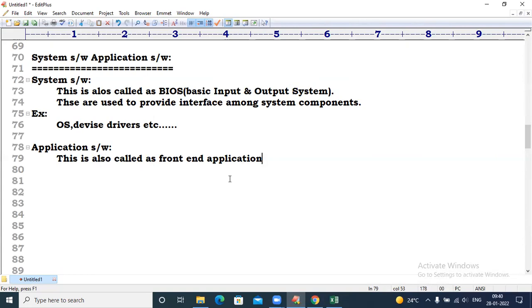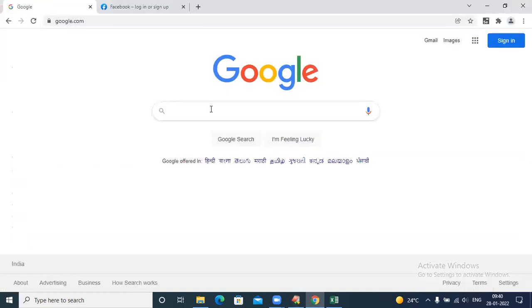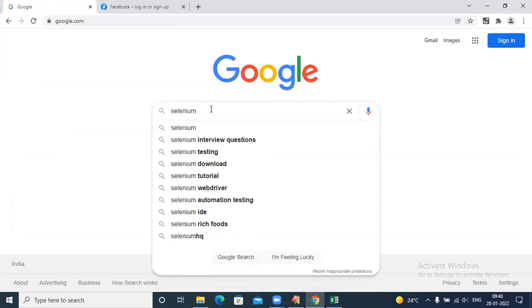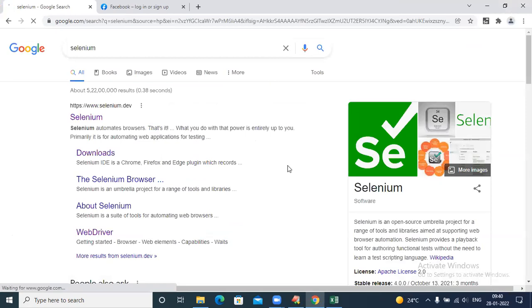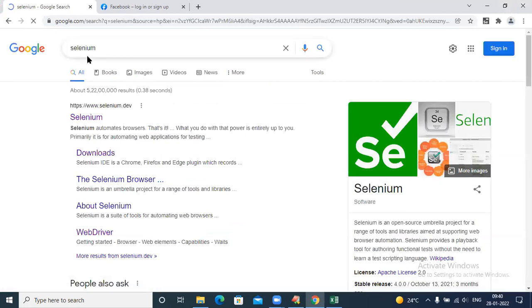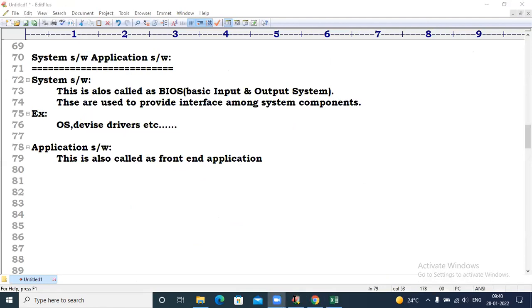Backend means in the backend a database is available. For example, if I search something from Google, I get the data from the backend. If I search for Selenium and get the information, I'm getting it from the backend database. Suppose in any application I log in, I'm entering data, it will be stored in the backend database only. So to manipulate data in the database, this front end is required.